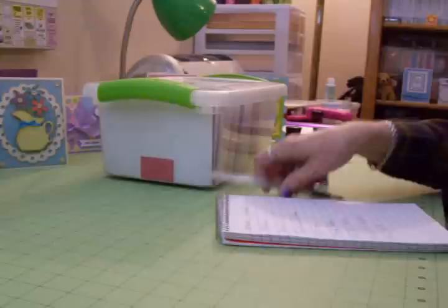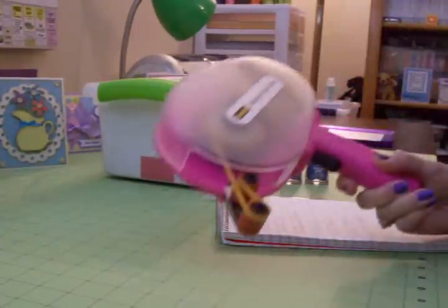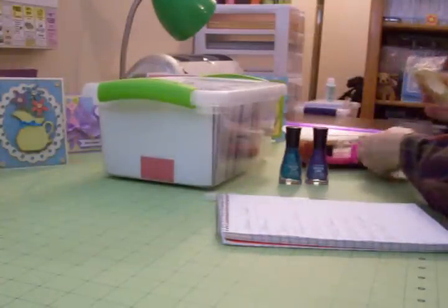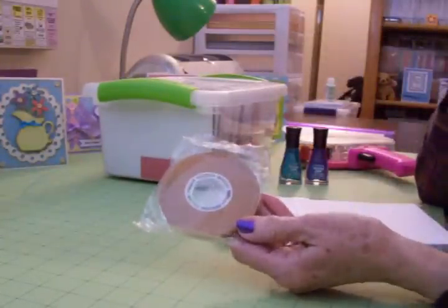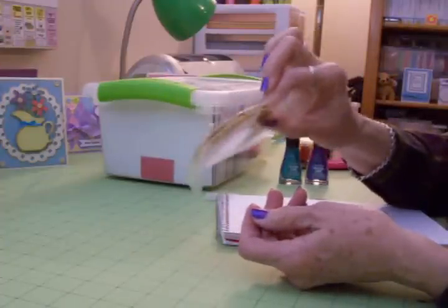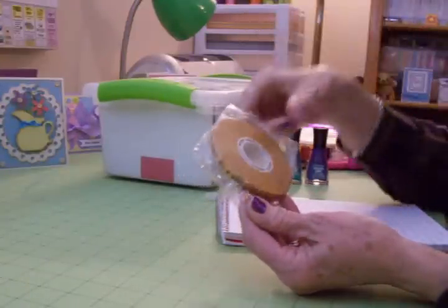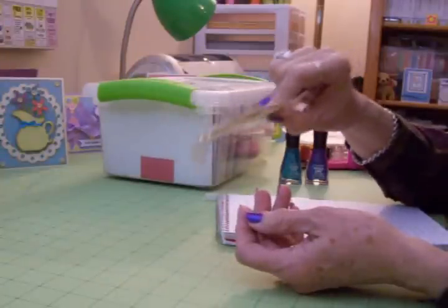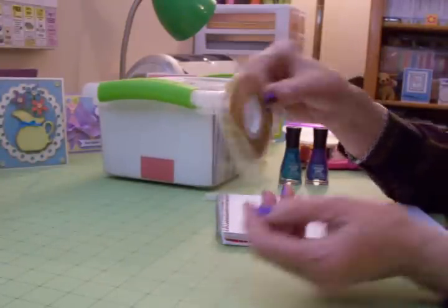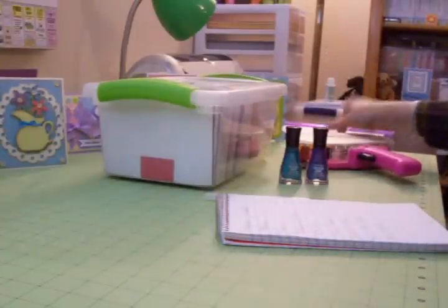Do I like my ATG gun? Yes, I love my ATG gun. Love it, love it, love it. Especially since my friend Michelle sent me all this gold tape. This works so much better in the pink ATG gun than the tape that's supposed to go in it. I have no problems with the gold tape. It just made all the difference in the world. Thank you, Michelle. Every time I use my ATG gun, I thank you, Michelle. That just made all the difference.